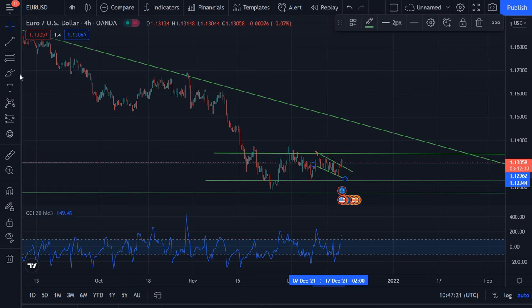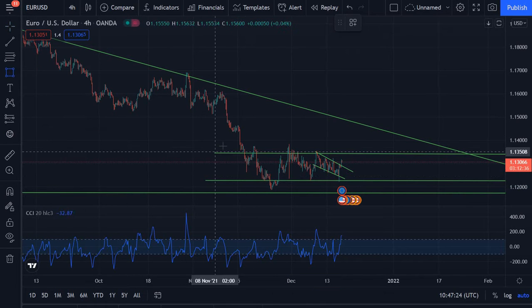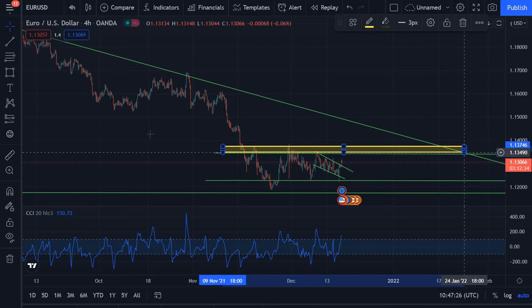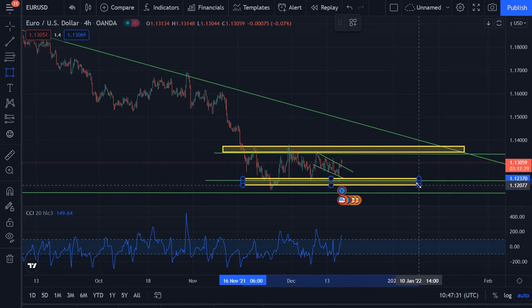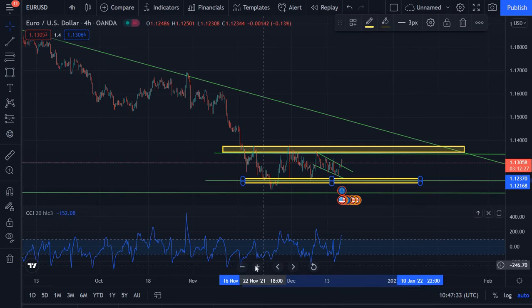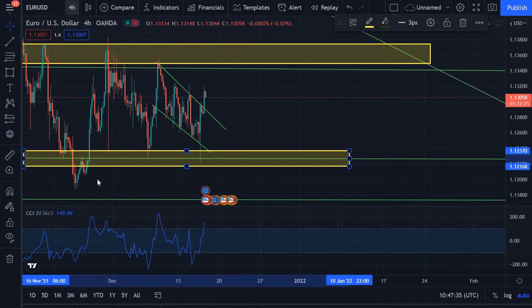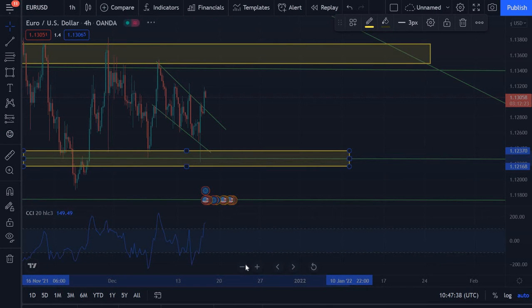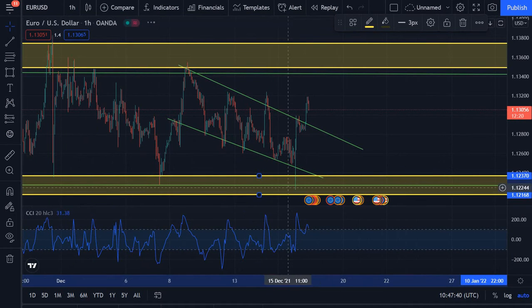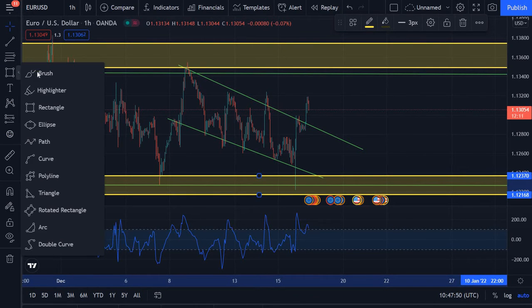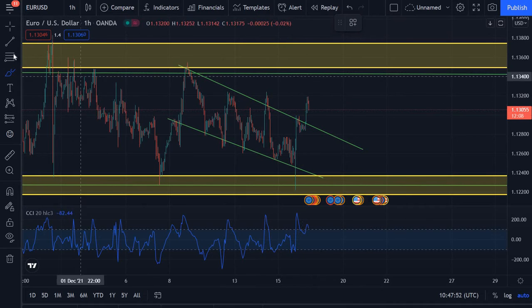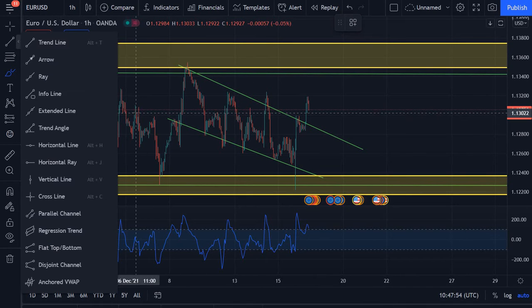If I quickly just draw in these bigger support and resistance lines, something like this here. So taking a look at the 1-hour chart here, we had this break to the downside. Here we are breaking out of this weird channel, and now we are heading lower to see this retest at around here.